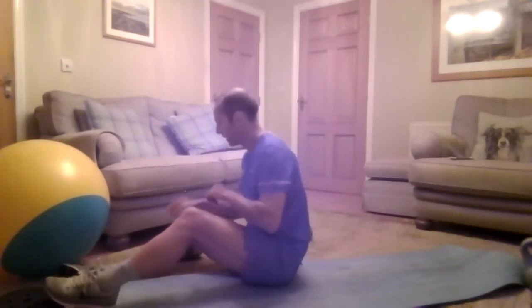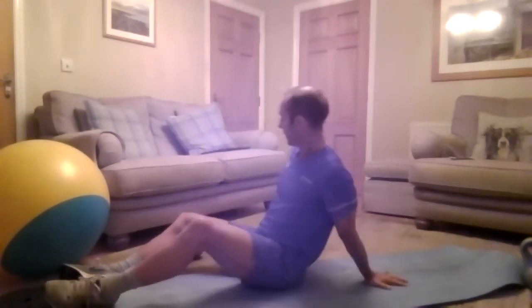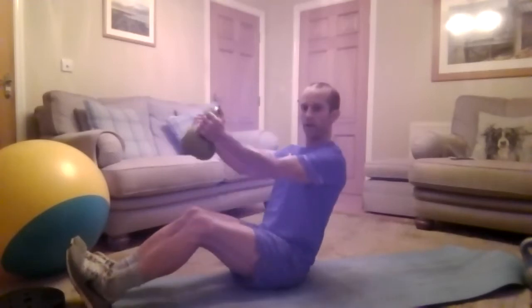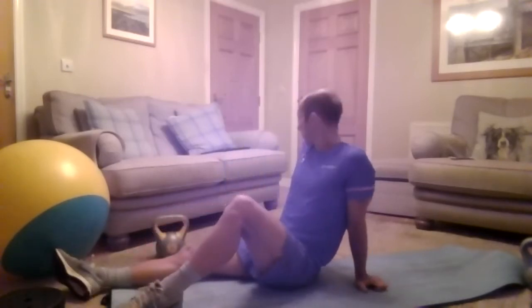On the standing one, increase the weight if you find it too easy, but look for really great range of motion. And the same on the floor, lift the feet if it's getting too easy. If it's too hard on the floor like this, bring the weight in, drop it to your side. We'll just rest so we get quality of movement here.